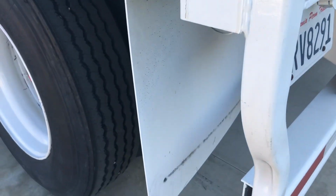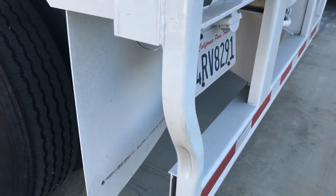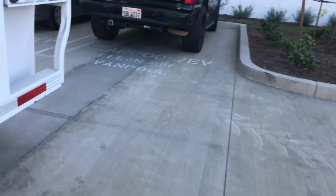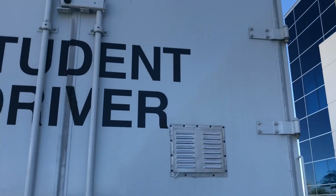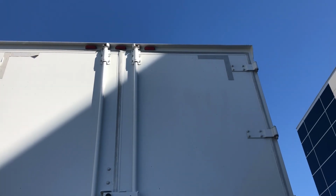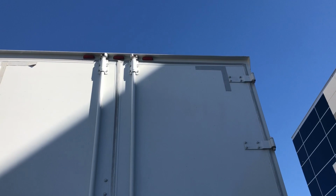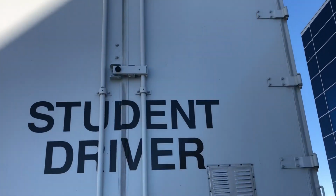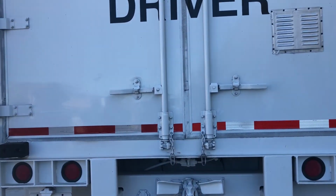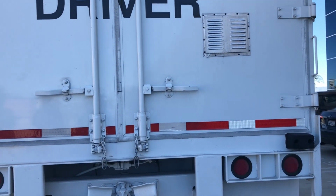I'm going to check my splash guards here, the same as I checked at the rear of the second axle. Same exact way that I checked that. Coming to the rear of the vehicle, I want to make sure that it swings open and closed properly. Doesn't have any hang up on the hinges. I want to check my lights on the top, making sure they're not cracked, broken. They also need to be in very good condition. Coming down, checking my reflective tape on the back, making sure it's in good condition. It's not ripped or torn or falling off or anything like that.